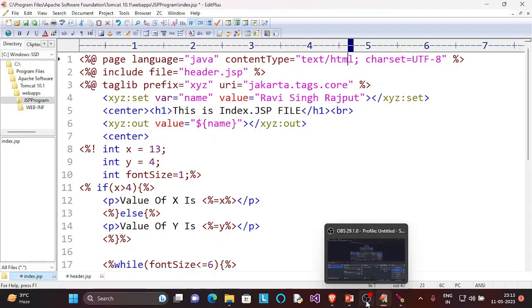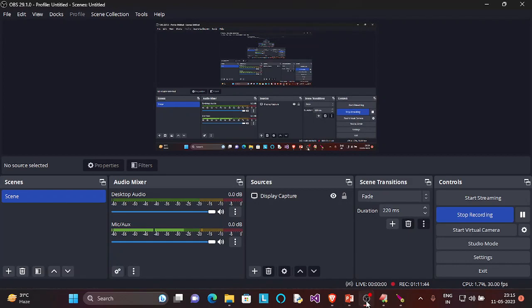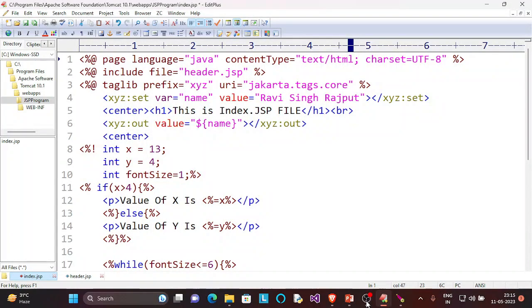So this is what we covered in today's session, and in the next session we just cover a few more topics. So till now in JSP we discussed implicit objects, we also used implicit objects, though not in the previous example.